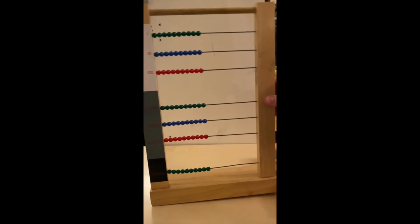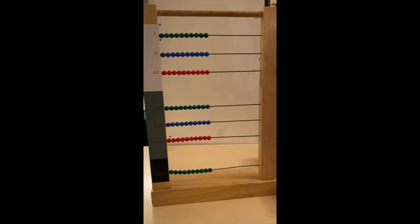Okay, you ready for the big one? I'm gonna do 4,678,874. Okay, so we're in the millions, so let's just look at our millions. 4,678,874, so 4 million. So 1 million, 2 million, 3 million, 4 million, there we go. Now we need to look at our thousands family. 4,678,000, so 678,000.